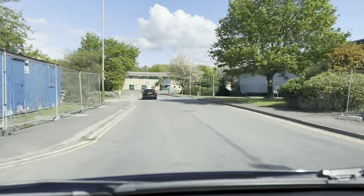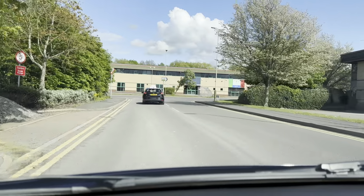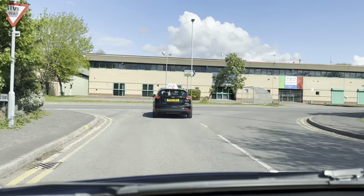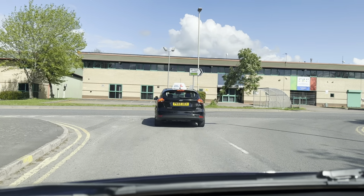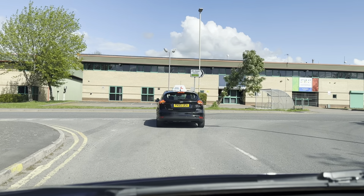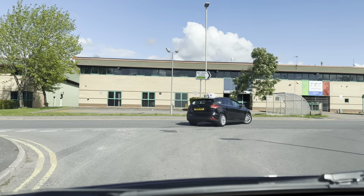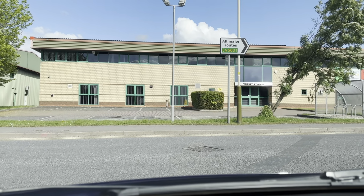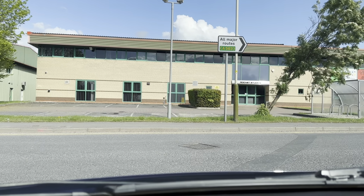At a give-way junction, you have to go with very good observation, because it has a give-way on the top and a give-way on the floor, and because it's a downhill road, people speed from the right side especially. So we have to do peep and creep and see before you turn. We come in till the mirror on the white line, then look both sides. If you're safe, then you emerge into the right.